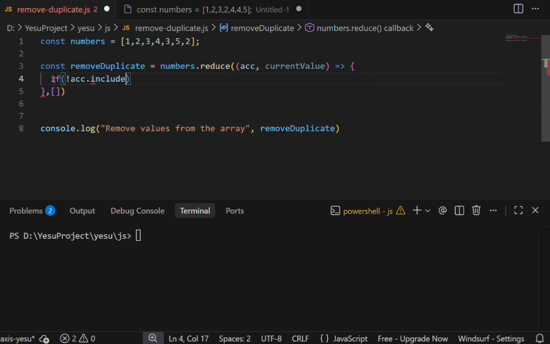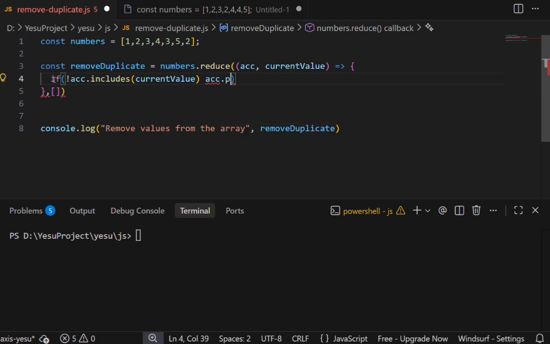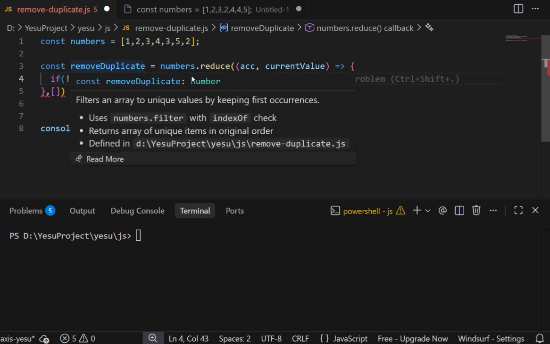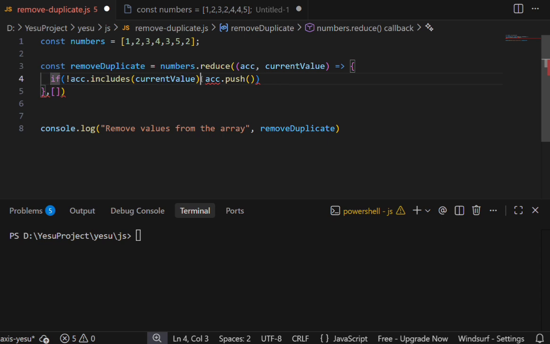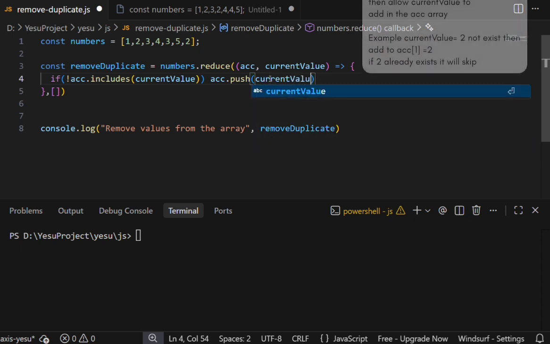If not array dot includes current value, then we shall add it, dot push current value.